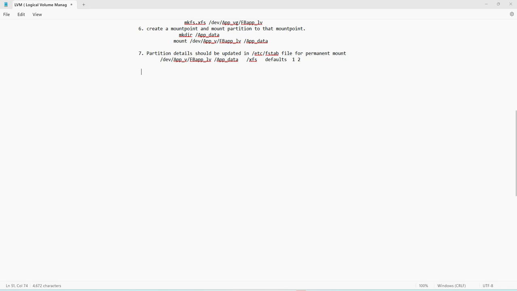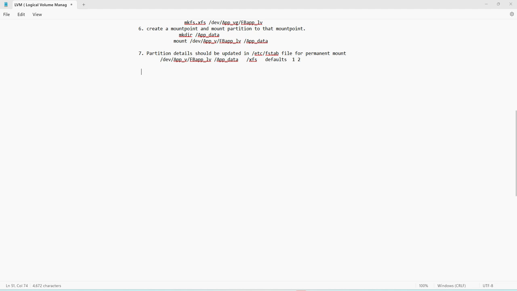Today we are going to learn about the disk partition extension in LVM method. In last class we have seen how to create the partition using LVM method. Today in this class we will see how to extend the partition in LVM method. Extending the partition is one of the main advantages of LVM.